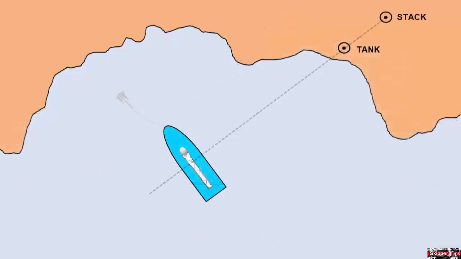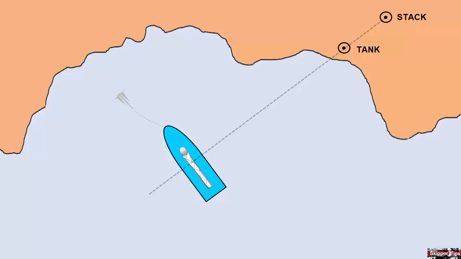Set up drag bearings with transits to tell if your anchor is holding. As soon as you lower and set the anchor, find 2 objects that line up off the beam. As long as those 2 objects stay in line, you know your anchor is holding. If the objects begin to separate, this could indicate that the anchor is dragging along the seabed.